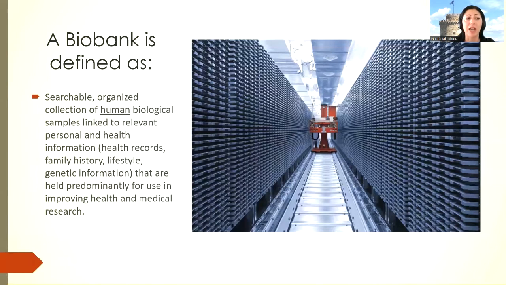First of all, a biobank can be defined as a searchable, organized collection of human biological samples that are linked to the relevant personal and health information records. This basically means that all the samples that are being collected and stored cannot be anonymized. They have to be connected to the relevant personal and health information data in order to contribute in improving health and medical research. However, the data can be pseudonymized, and this is actually what we apply in our case. We apply pseudonymization of the data through OpenSpecimen.